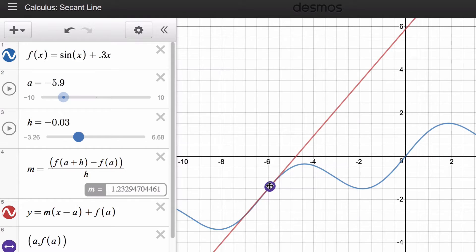Because watch, if I make h equal exactly zero—let me try this again—notice how the tangent line or secant line disappears. Why? Because h cannot be exactly zero. You cannot divide by zero, even with the limit. That's why we take a limit—we're trying to approach this value but not actually equal to it. So the slope is undefined; it disappears.